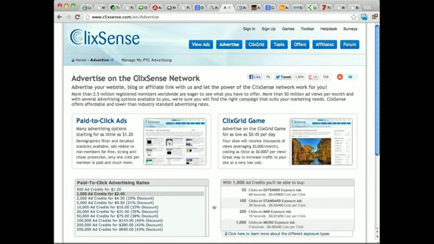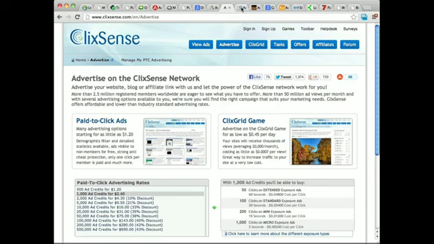Now this next one, I hesitated showing it to you, but I am. It's called ClickSense. They're like a paid-to-click network, but they can deliver a lot of traffic, and sometimes that traffic can convert for you. I recommend you check them out, but be aware that it is a paid-to-click option, so it's not exactly free, or because it is paid-to-click, people have an incentive to click on your link, so that's something to keep in mind. That being said, they can deliver quite a bit of traffic.